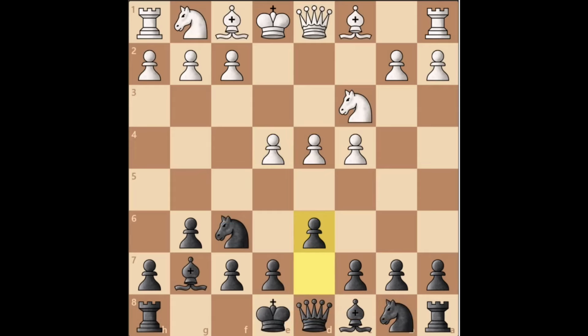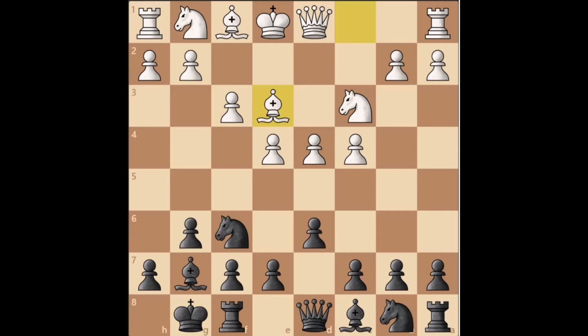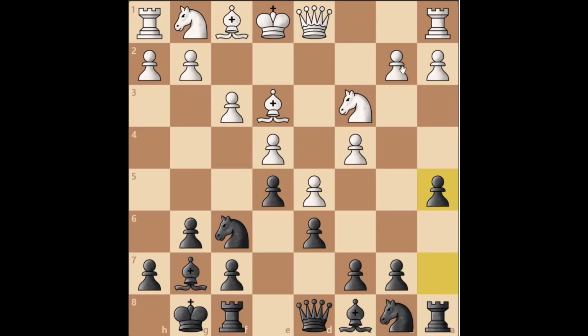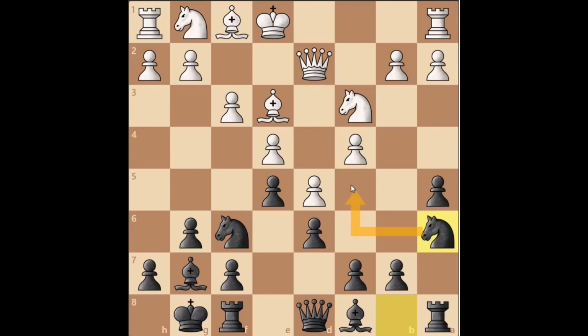Another common way for white to play it is the so-called Saemisch variation, where they play pawn f3 followed by bishop e3. And their idea here is that they really solidify their center, and they're also ready to expand on the king side. For example, let's say we go e5, they can close the center, then a5 is one of the common ideas, stopping the white pawn from going there, and therefore ensuring the c5 square for your knight. So after he goes, let's say, queen d2, you can go knight a6 and reposition your knight to a nice square.